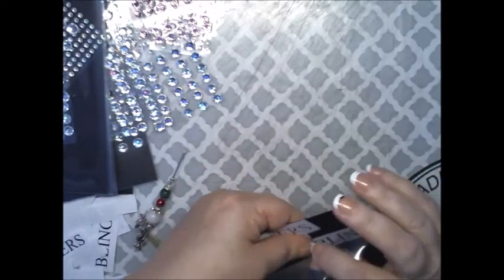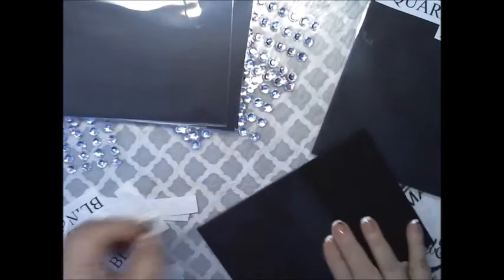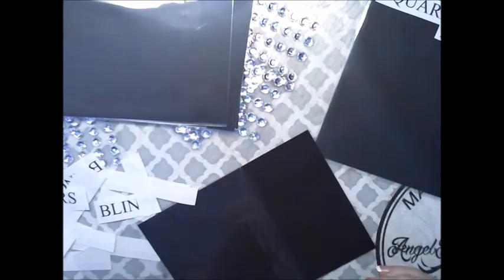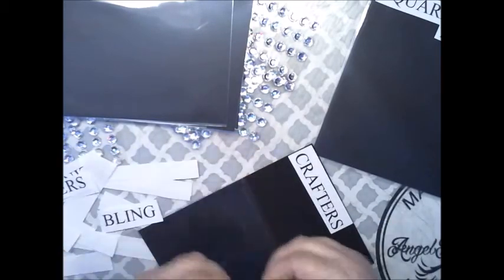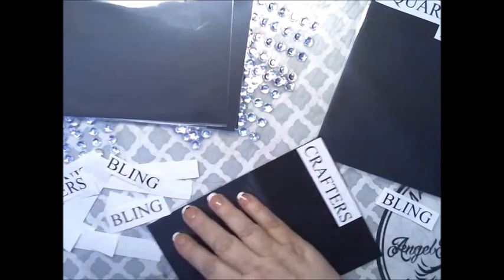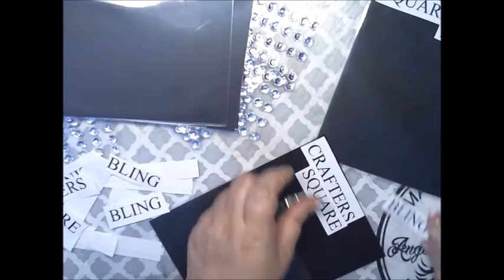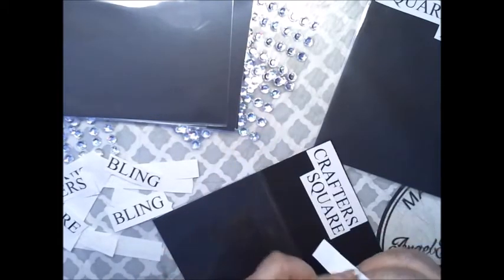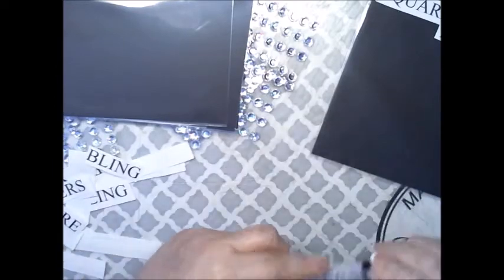So now I'm gonna do all of the pouches first, and then we're going to count 4 or 5 to a pouch and then put them in. Okay, so this is how I do mine. You can do yours with whichever way you want. That's another pouch done.